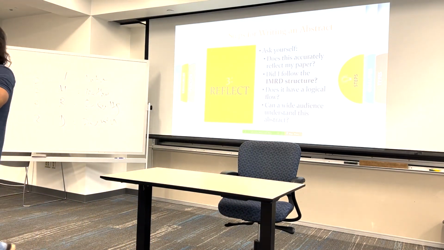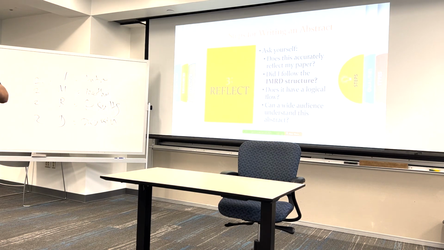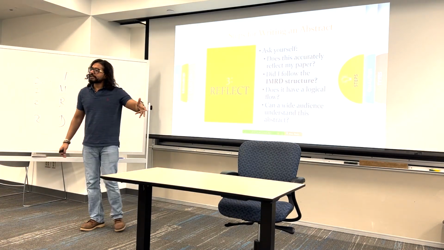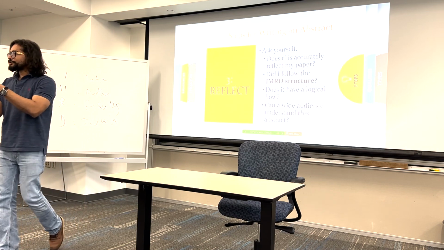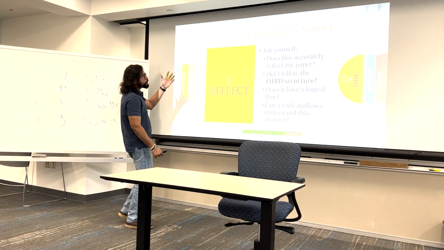So we'll see a few examples today. I have 5-6 examples of abstracts, which are not perfect abstracts at all. So we will talk about the logical structure, the flow. What do you think about the map? Map as a message, audience, and purpose. Did they follow IMRD or not?